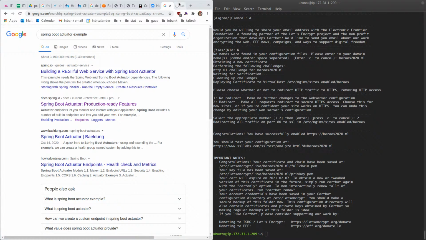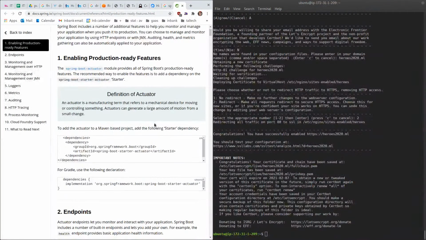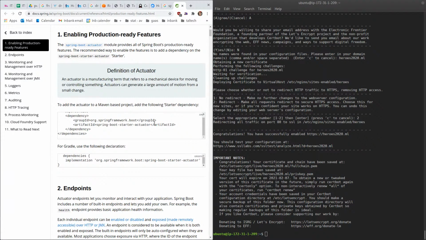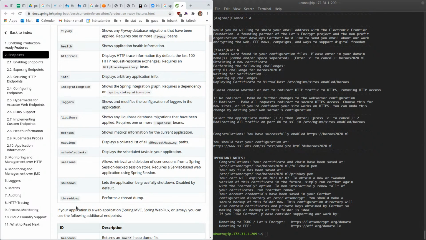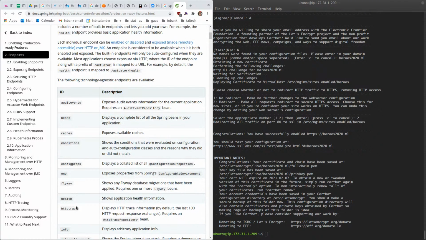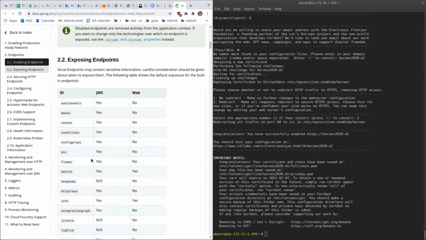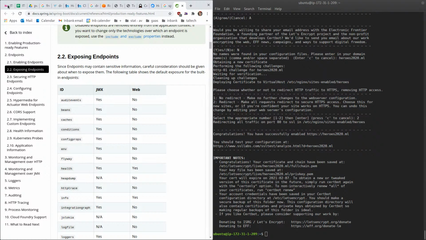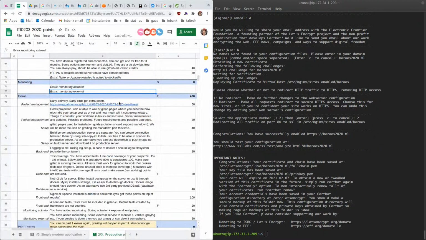The actuator is what we use in production, and it provides you production monitoring out of the box without you having to implement anything. So it provides all these interesting endpoints which you could add and then visit, so you would learn and see what your application is doing and what's going on. All sorts of interesting things which we'll look at I think after part 2 is done.